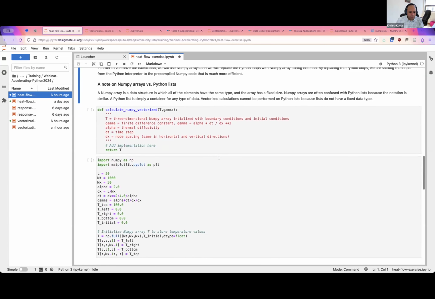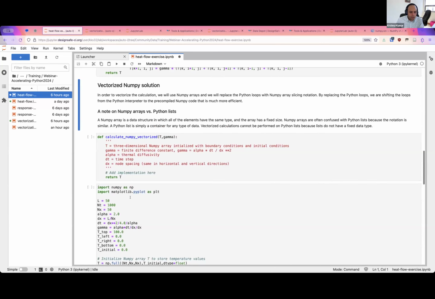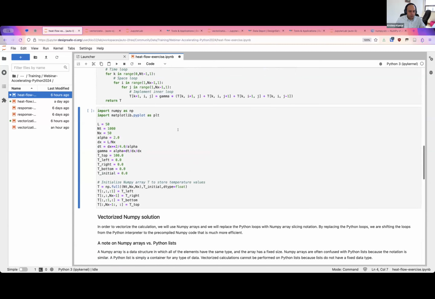So once we've done that, let's try to execute this, right? So I'm going to move this code a little bit here. So we can initialize and run this operation, and calculate how long it takes to do the Python operation. Okay, so we are going to initialize a dimension of size 50, do it for 1,000 time steps, and we're making sure our dt is consistent so that we are not going over the critical time step.